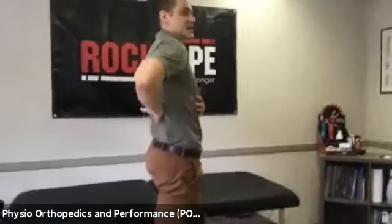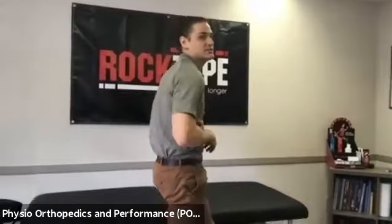The low back is meant to have a little bit of what's called a lordotic curve. So if I stand up here, the back is supposed to kind of sway in. Sometimes when we sit, we drop into this kyphotic curve and we start pulling the back into a position it doesn't want to be. So what we're going to talk about here today with you guys is that posture is usually a symptom of, it can be a couple of things. It can be a mobility problem, it can be a stability problem. We're going to look at it from a mobility where it's a lot of times it's us getting tight.